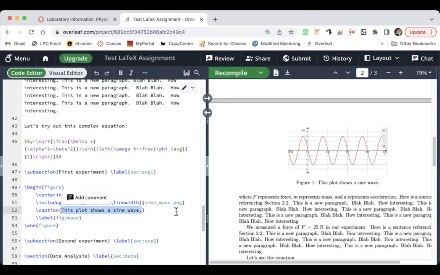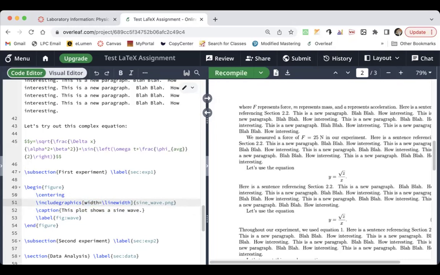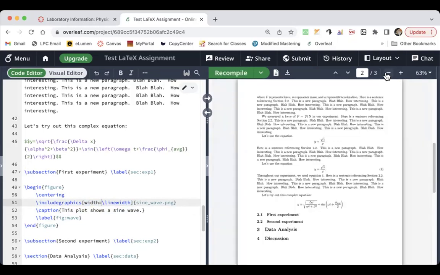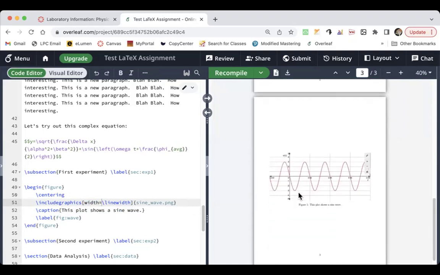I would just generally go to the full width of the page. So if this is your page, we want the picture to take up all the room it can. So right here it says width equals 0.5 line width. That's the default. I'm going to get rid of the 0.5. So the width equals the line width, which is our 6.5 inches. And when we do that, let's figure out where that picture went. When we do that, we see that the picture is much bigger like that. And they moved it off the page because they couldn't fit it on the page, which is fine.